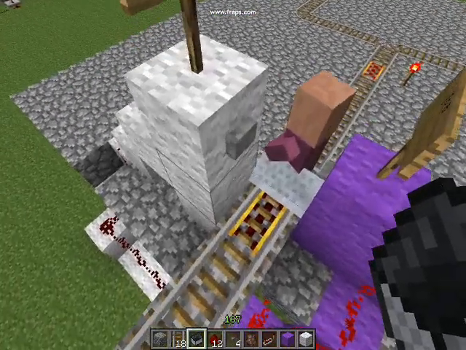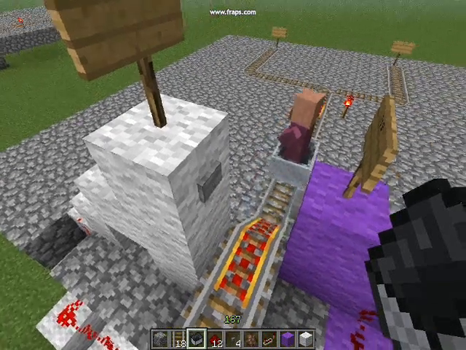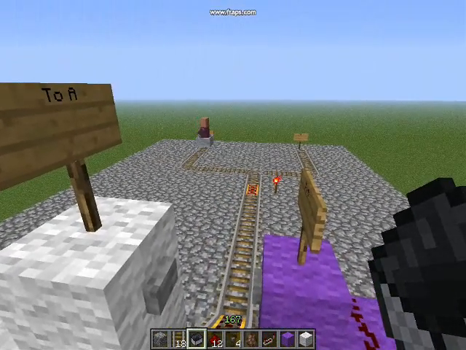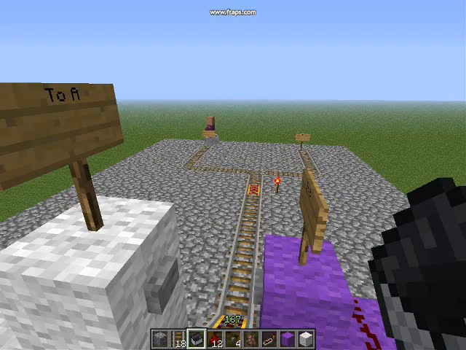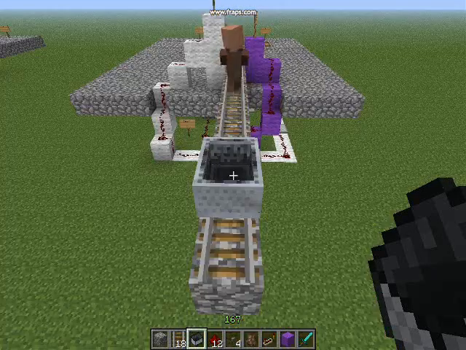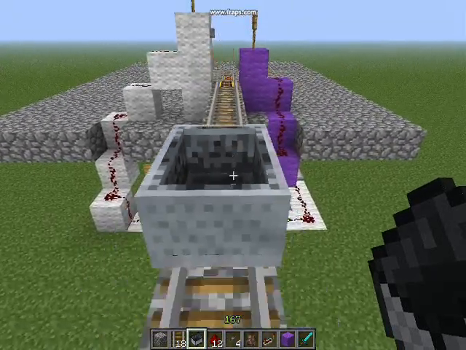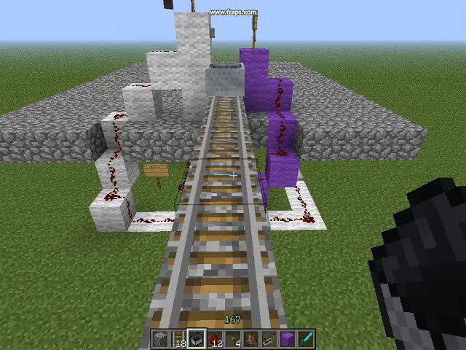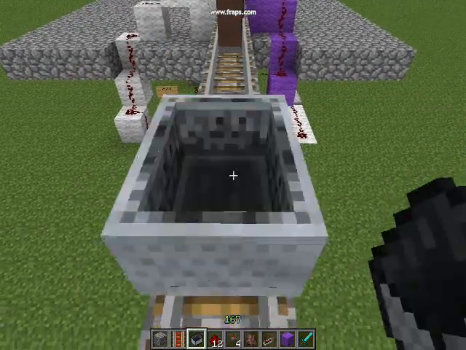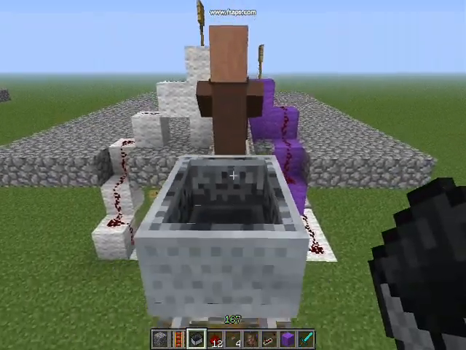and then I will press A, and the villager will go towards destination A. Test number 2. Oh my god, I hate that villager. Test number 3.